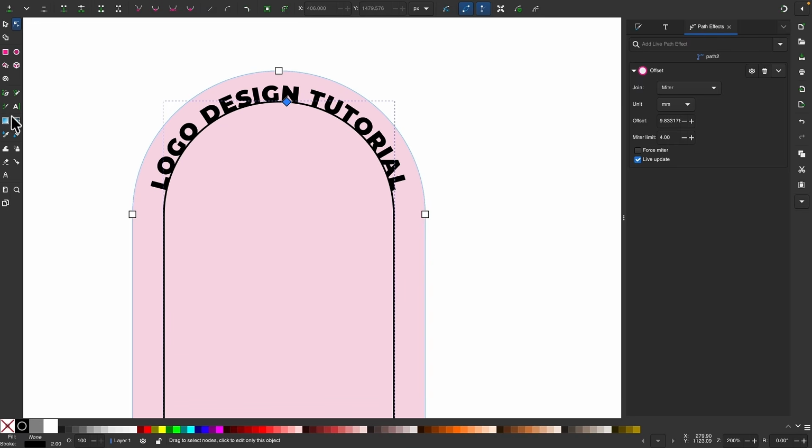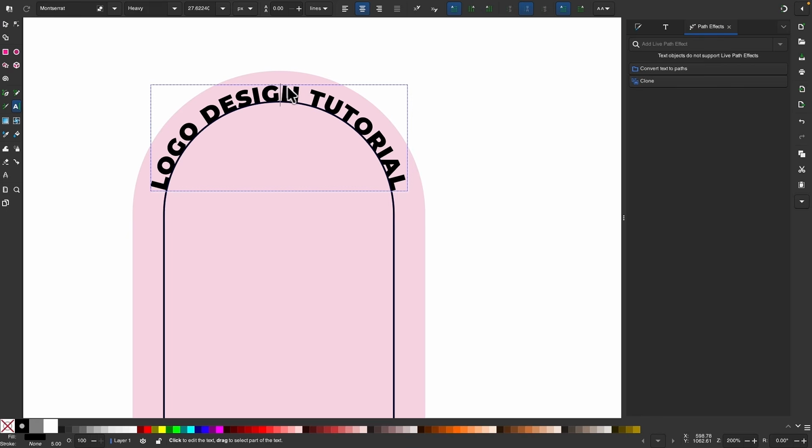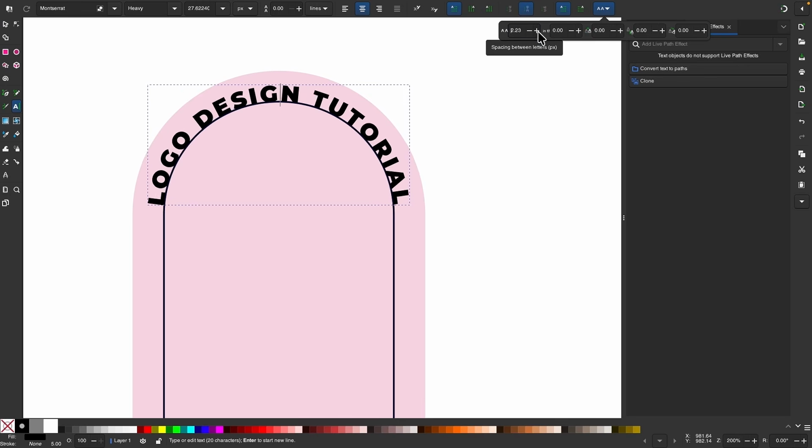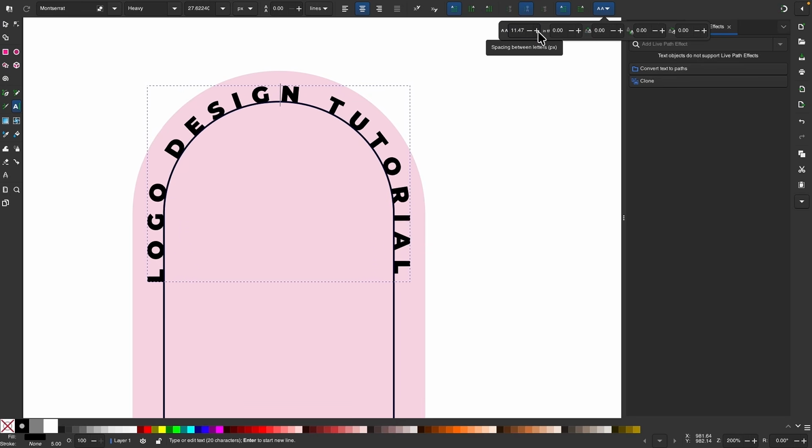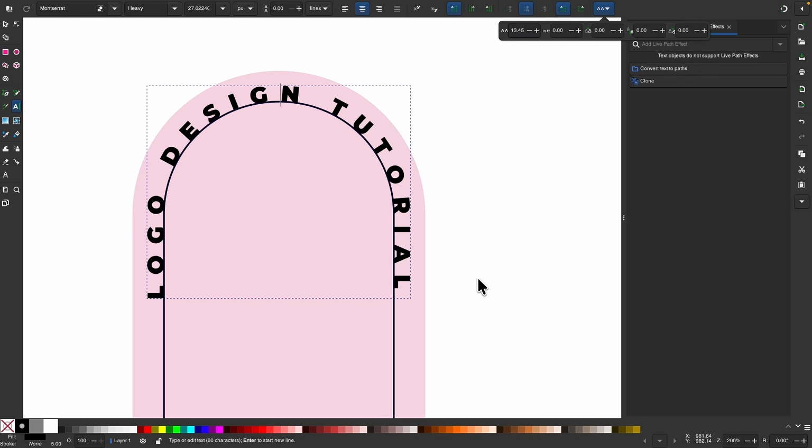So let's grab our text tool now and add some spacing between the letters. I'm going to click on the text to select it. You should see the blinking cursor in there. And I'll open up this menu, and we're looking for this option right here that says spacing between letters. I'm just going to hold the plus key and add some spacing between those letters so it starts to wrap along the inside of that emblem.